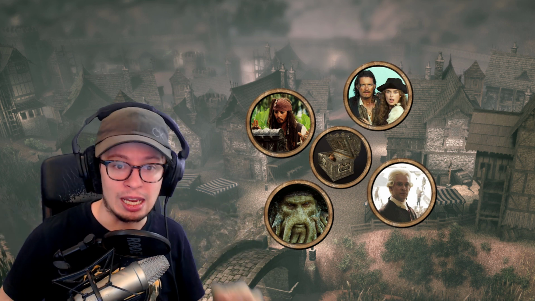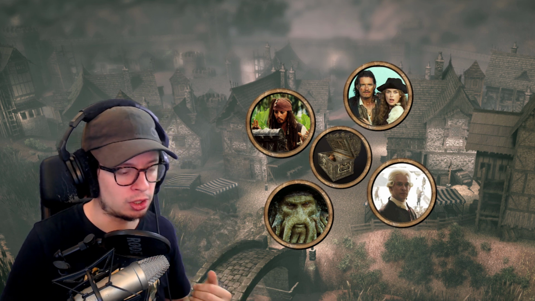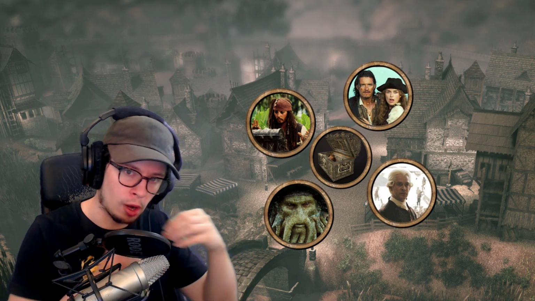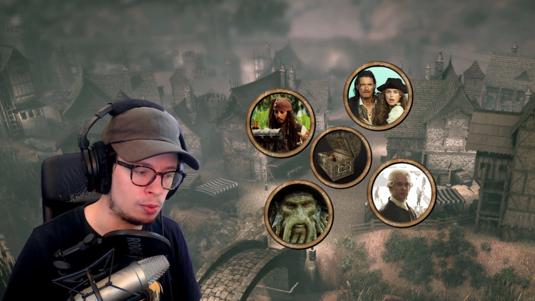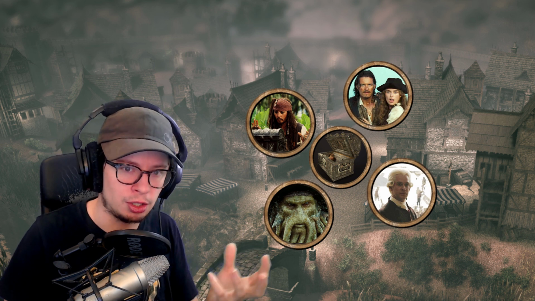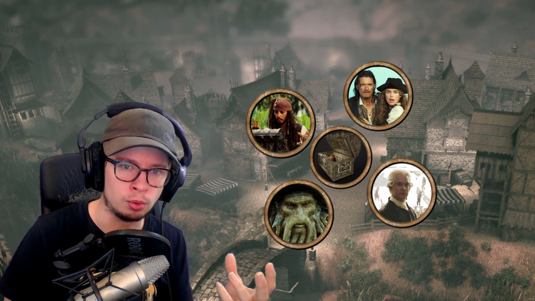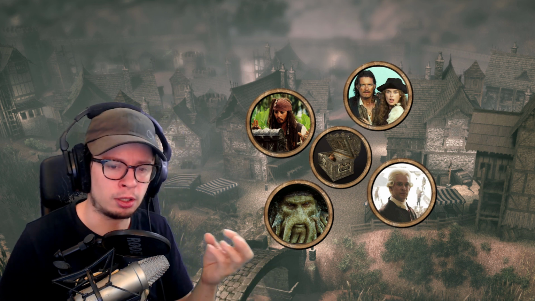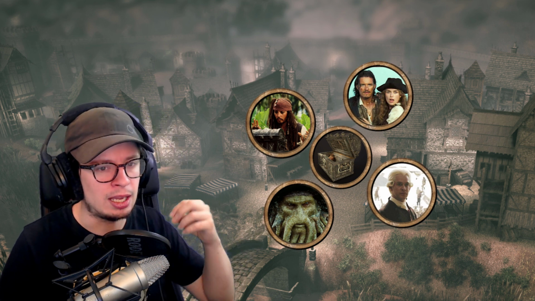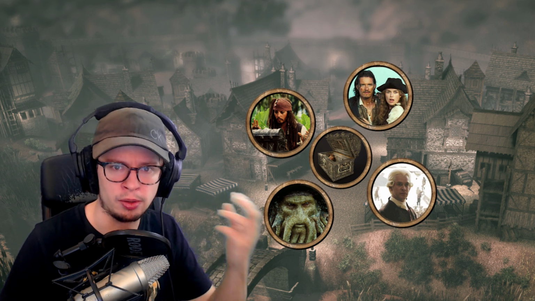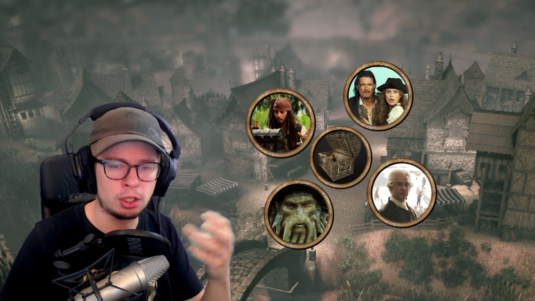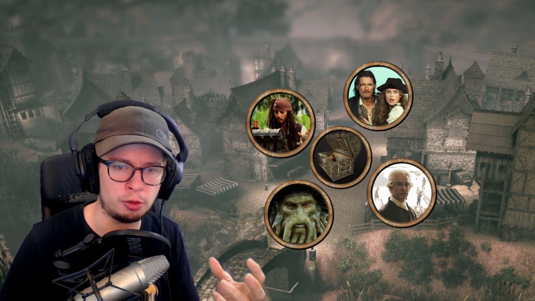3 different individuals. Now, on that note, though, I would say if you can extrapolate these individuals to wider groups, it also works really well. So if you take each individual and make them part of an organization or make them represent a larger whole, it doesn't have to be the case, but you look at Johnny Depp within this, you look at Jack Sparrow, and he almost represents pirates as a whole. Not all of them, but a visualization, an embodiment of the trope.